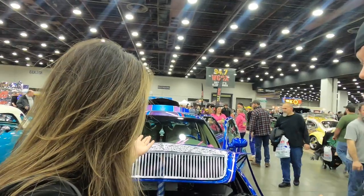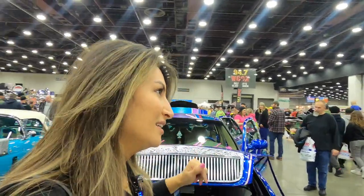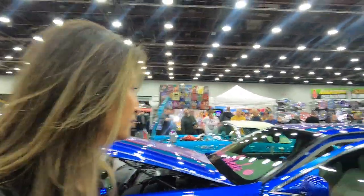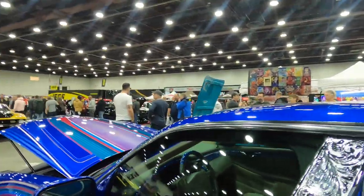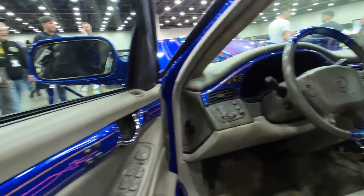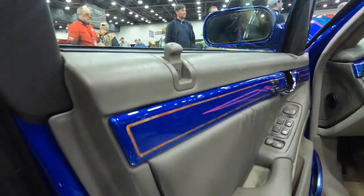It's a beautiful vehicle. And you've done stuff on the inside as well. Very limited. I wanted to keep the luxury feel to it without going too extreme on the inside. So it's pretty much all stock interior, other than accents and highlights, and then an audio upgrade. Originally everything that you see painted used to be wood grain. But we ended up taking the crazy paint and brought it on the inside of the vehicle just to give it a nice little accent without overdoing it, since the outside of the car is so loud.